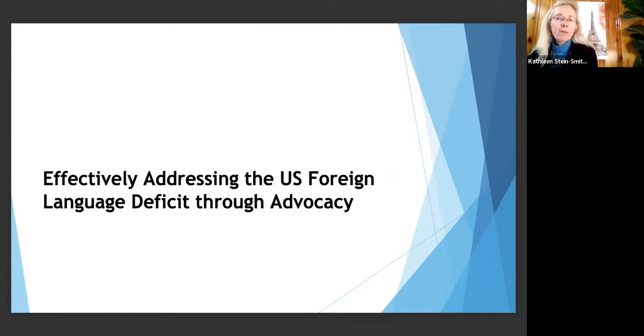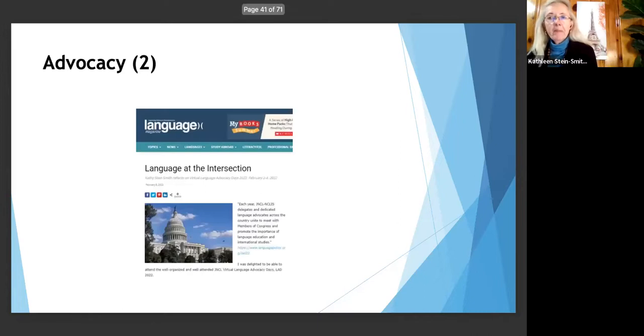Now, how do we do this? Educators, parents, everybody working toward this goal of multilingualism. But actually, there are 2 areas that are primary. And one is really our government policy. And next slide, please. At the national level, in addition to educators, we have the organization JNCL, the Joint National Committee for Languages. They spearhead a language advocacy day once a year, where language stakeholders actually talk to our government officials, try to get them involved, get them interested.